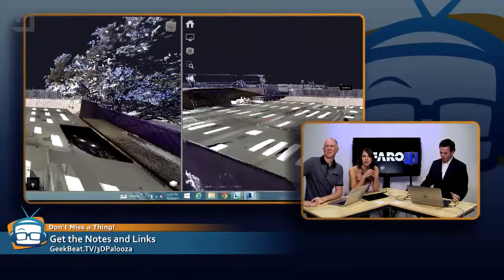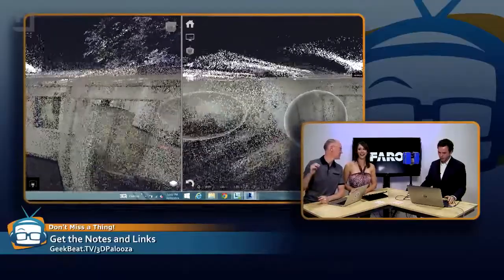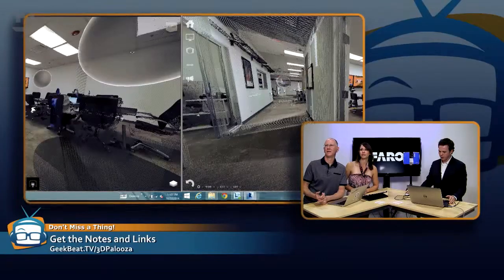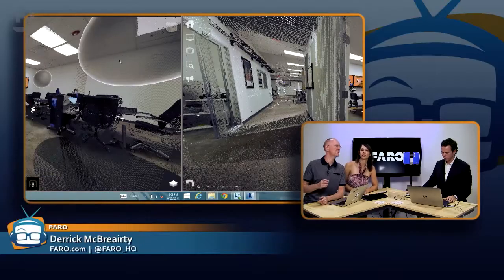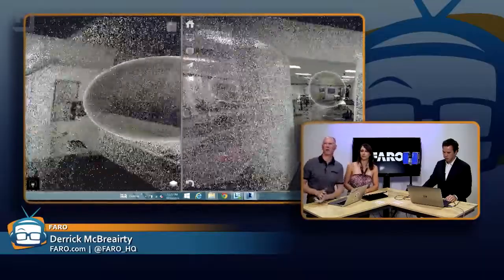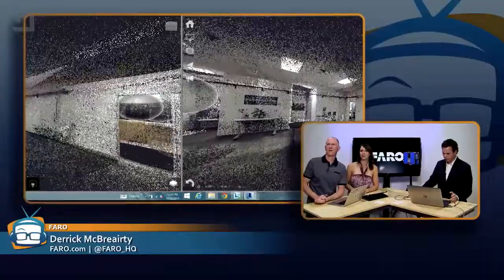We can actually go in here and just fly right through the walls. This is the point cloud data inside Autodesk ReCap. There's our comfort room. And then we can peer around — what are those bubbles? These are different panoramic views. We can click on these and it'll pull me into the scanner positions — that's where the actual device was physically placed. So you can tell exactly where these things were positioned throughout the Geek House.